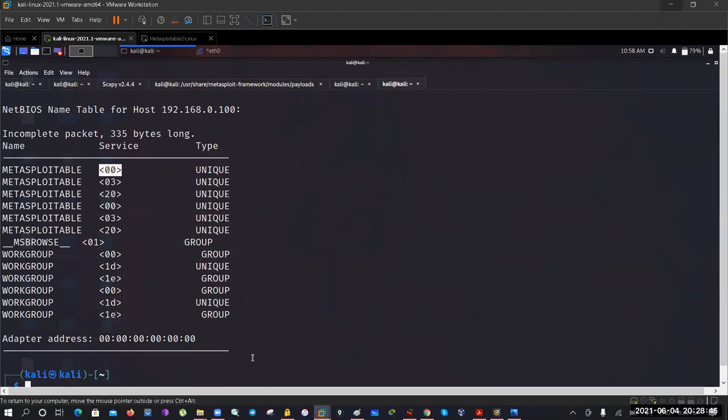Can you guys understand the service information, 00 and 20? Yes or no? Obviously no, right?